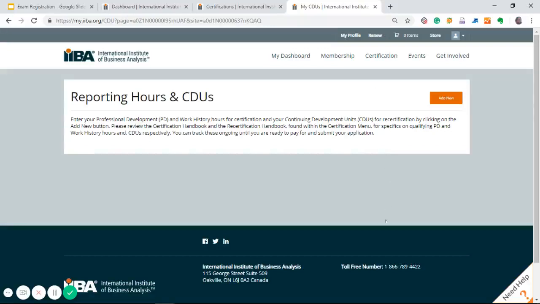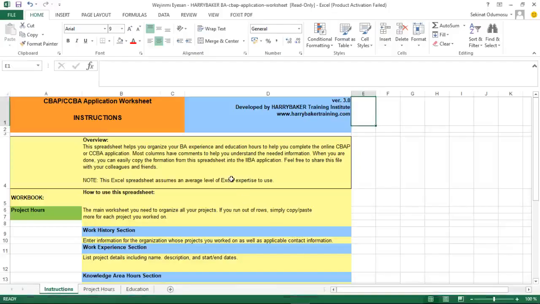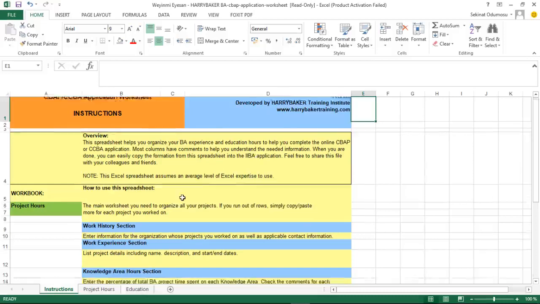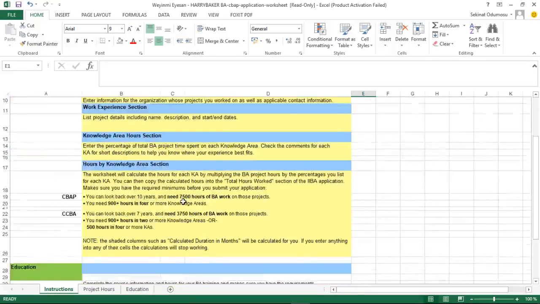So here I have an Excel sheet. You can go onto our website, www.arabicatraining.com, to get access to this sheet. It's free. Once you give us your details, we send it to your email address, or you can even download it on our business analysis resource page. Simple as that. So here is the front end. It just shows you how to use this sheet and things you are required to do.